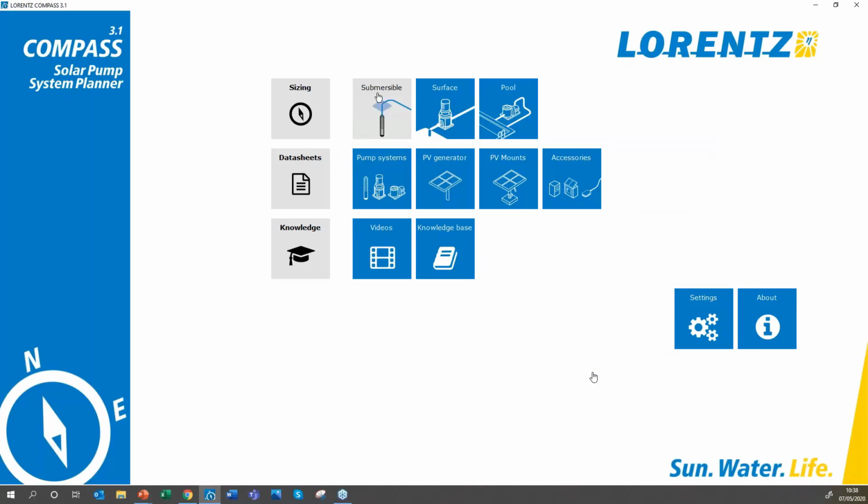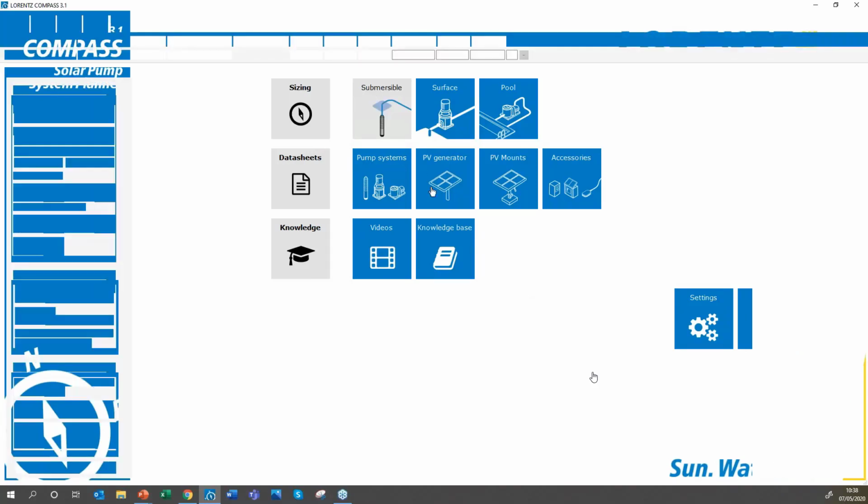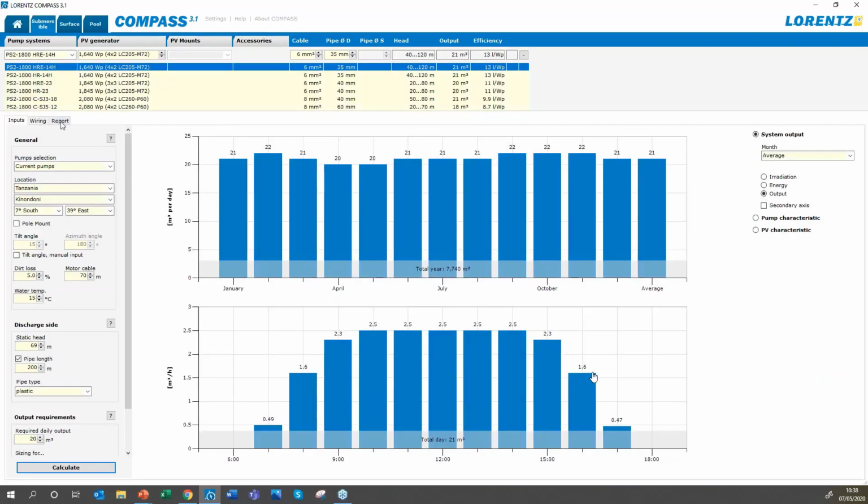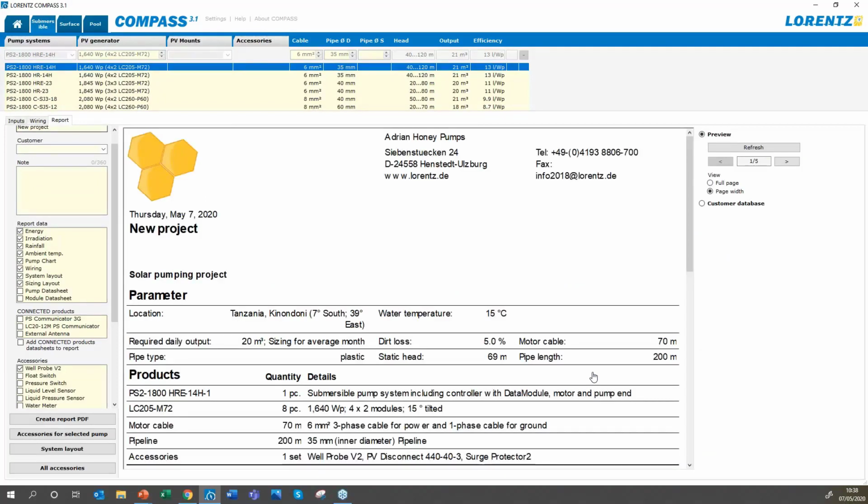So now when I go back to my sizing sheet, calculate using the data we had again. And now when I do a report, then I've got my reports all branded with my own details. Again, obviously you can change the address, change your contact details, so then you can come up with a very professional report here that has everything in. So high value to your customers and increasing the value of your company using these tools.